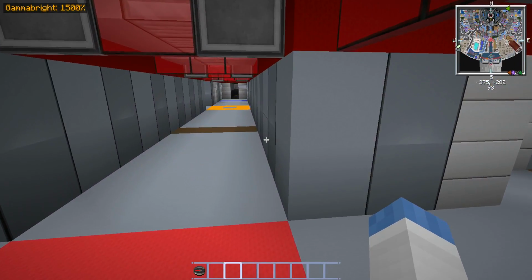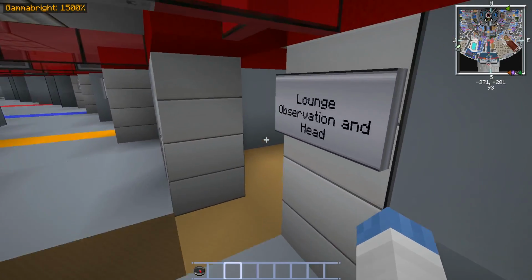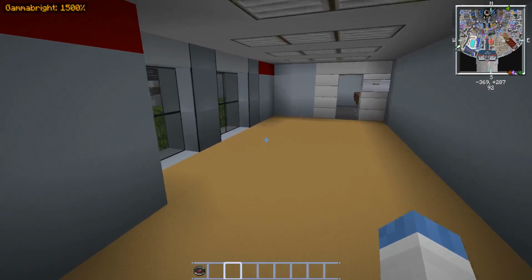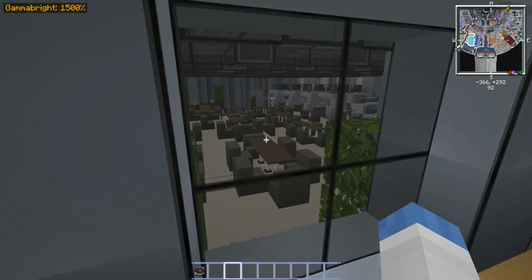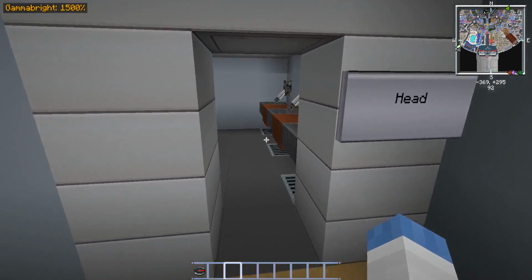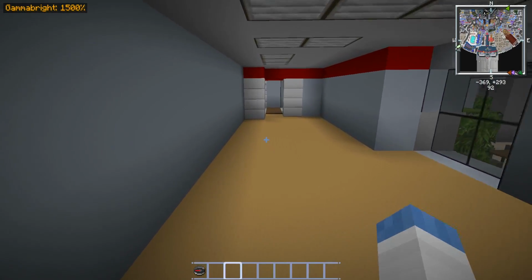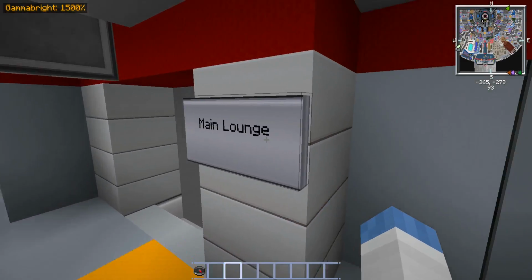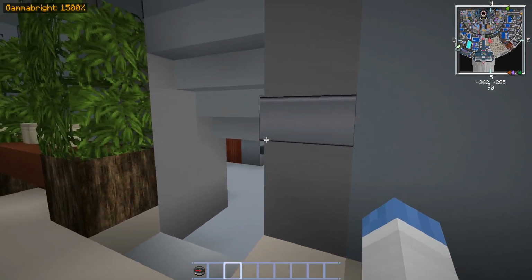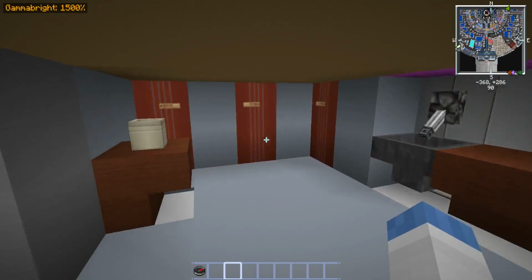And you can see from the map that it's a very busy environment through here. You got a lounge, observations. Oh, they actually did do some of the work in there. Oh, cool. We're definitely going to check that out. Here's the head. Definitely going to check that out. Last time I was on board the ship, that area was not done yet, but this is the main lounge. This is like a big bathroom for it.